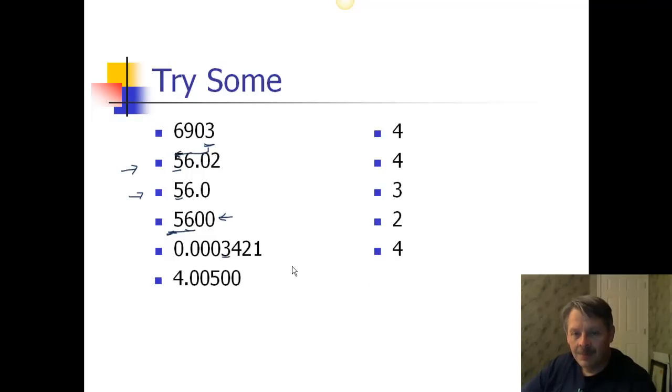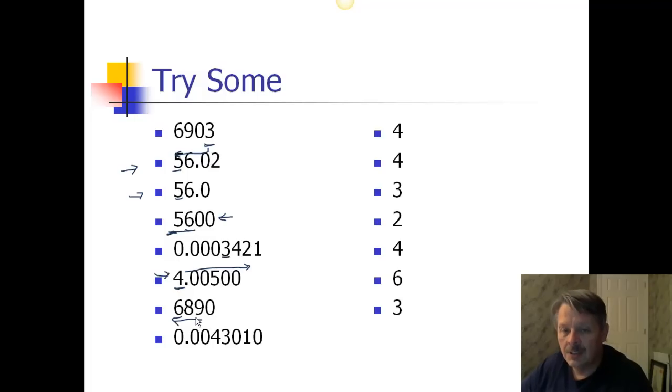How about this one? Ooh, don't get confused. The decimal point is present. Since decimal point is present, we start on the Pacific side. We find the first non-zero digit, which is the 4, and we count every digit all the way to the other side. We don't have to worry about this trailing, leading 0 stuff. We just count them, and that's a total of 6. How about this one? Decimal point is absent, so we start on the Atlantic side. We find the first non-zero digit, and we count to the opposite ocean. There are 3.